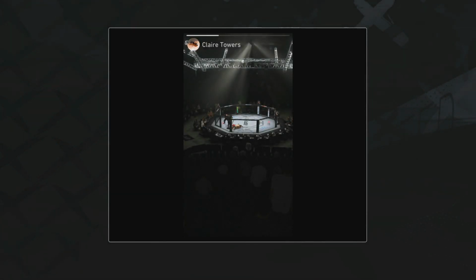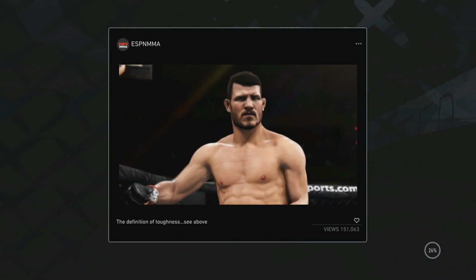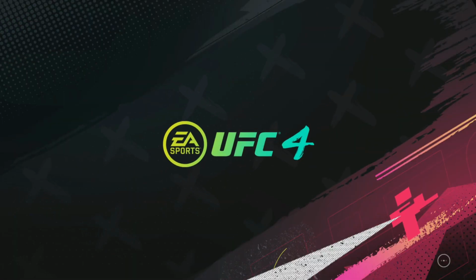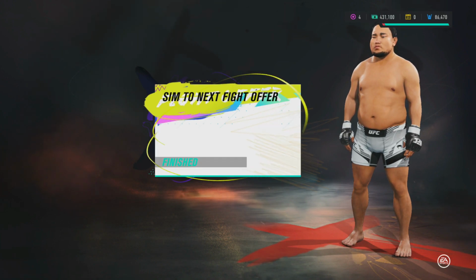Anyway, we'll see who's the next offer for the next video, and then I'll probably end it here. Hopefully, it's someone like a Volkov or, you know, like a Vadim, Stefan Struve, Tuivasa, Walt Harris, you know, someone like that. I wouldn't mind. It's not going to be like a Derek Lewis or a Stipe or anyone like that, but I wouldn't mind someone in the top 15.